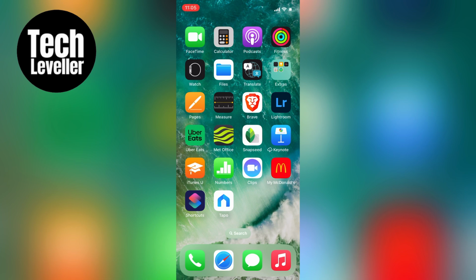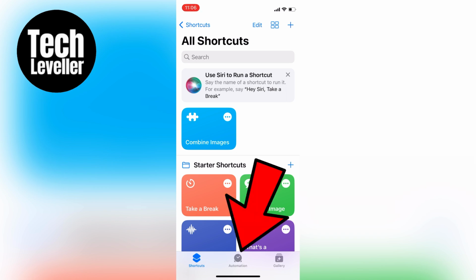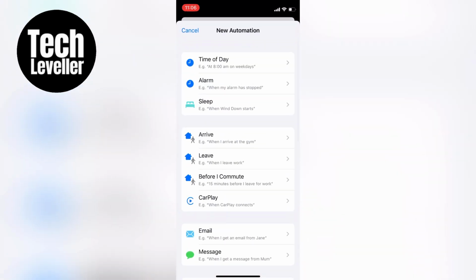So first, you want to open Shortcuts. If you don't currently have Shortcuts, it's free within the Apple App Store. Now with Shortcuts up, you want to select Automation here in the middle bottom, and now you'll either have a little plus in the top right hand corner. If you don't see that and yours looks like this, you want to select Create Personal Automation. Now we'll get into making the automation so we can send text messages automatically.